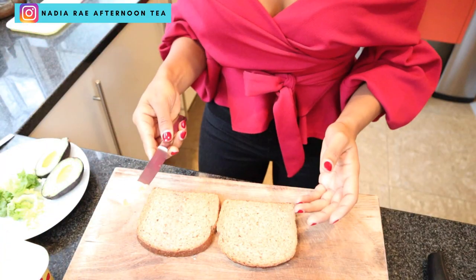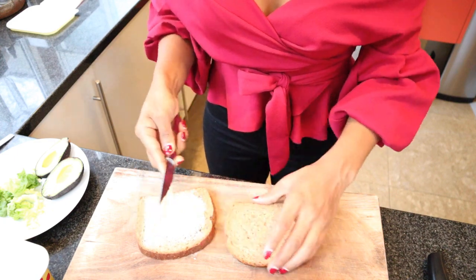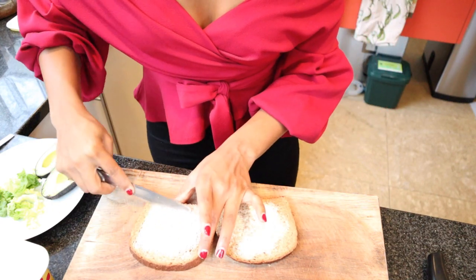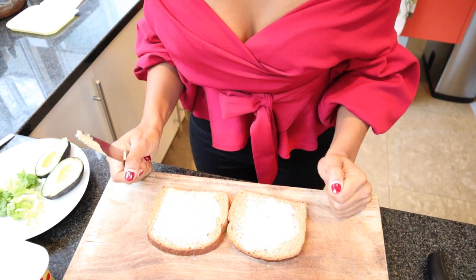First things first, you want to have the right fillings for your sandwich. If you have fillings that are too wet, it's not going to work. So you always want to use some butter, and you want to just butter the center of the sandwich so that you have the edges that are reasonably exposed.